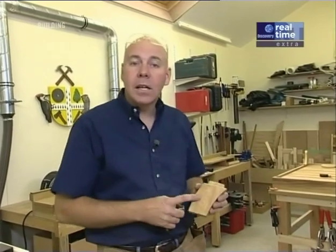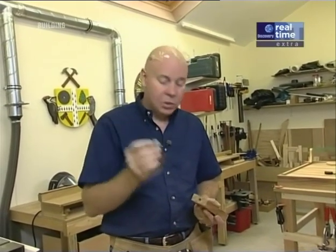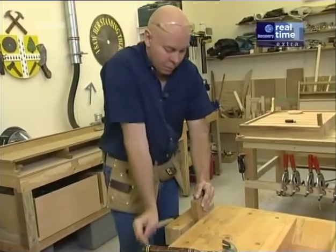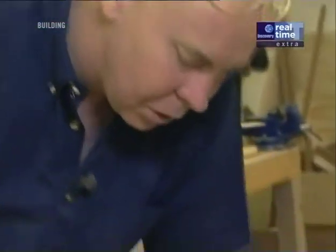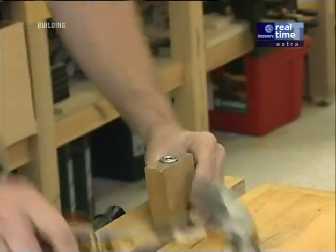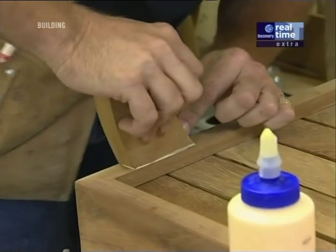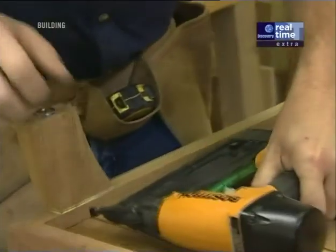These are the front legs and I made them exactly the same way as the back ones except I just cut the bottom of them off. I also drilled a 10mm hole in the bottom of the foot to take these little steel inserts — this is part of the caster. I just need to hit those in with a hammer. Take it easy when you're putting these in because there's not a lot of wood either side and it could split, so just nice and steady. A bit of glue on the mortise and tenon on this front leg, and I'll just hold this in place with a couple of brads as well.